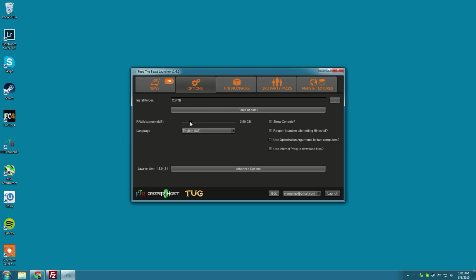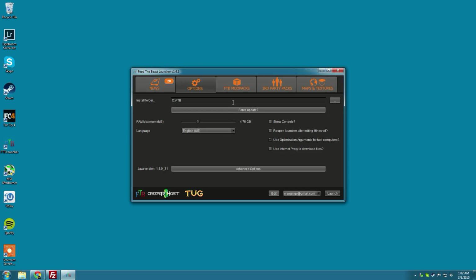Another thing that you might want to do is increase your RAM. If you are set only to 2 gigabytes, you might want to increase it to 4 or 4.5 gigabytes. If you have it, use it. Minecraft is a pretty hefty program for a bunch of blocks. Also, we want to take a look down here, make sure that the Java version is using the newest version of Java that you just installed. In this case, we installed 1.8 update 31.